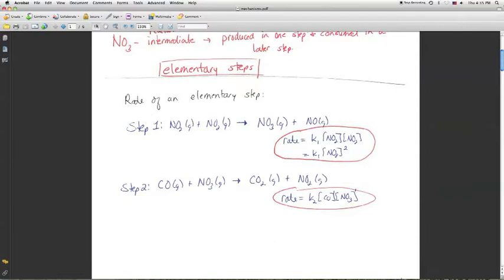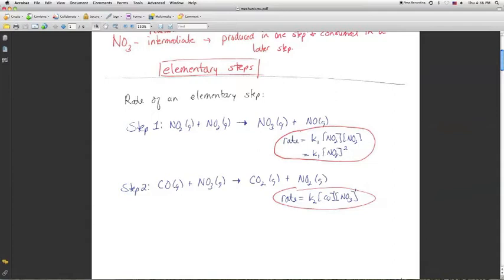The big difference is that if you want to write a rate law for one of these elementary steps, you can automatically write it down according to what you see. In other words, coefficients are used as part of the rate law. That's exactly what you can't do when you're trying to figure out the rate of some overall reaction. But if you're looking at just a single elementary step in a mechanism, then you can automatically write down a rate law for that step.